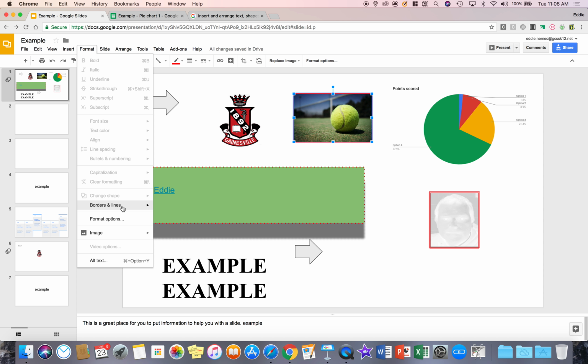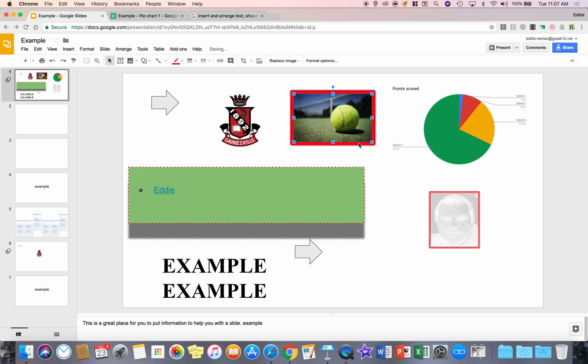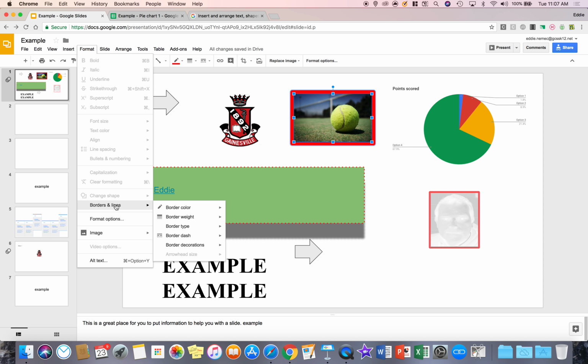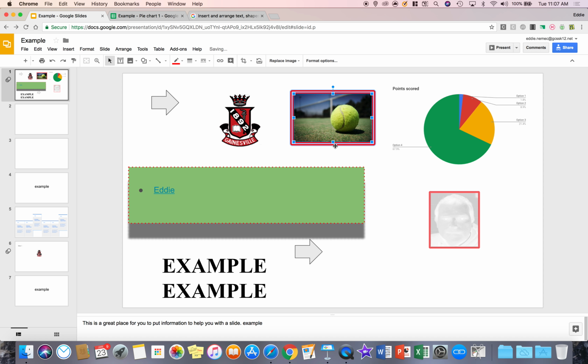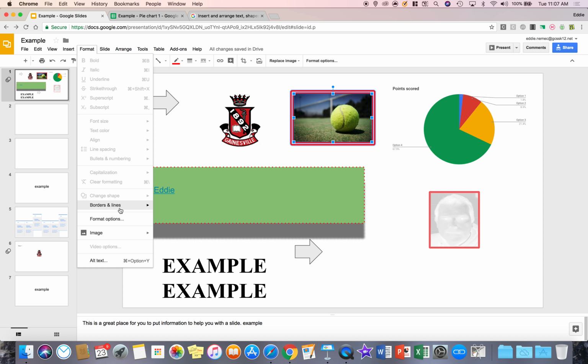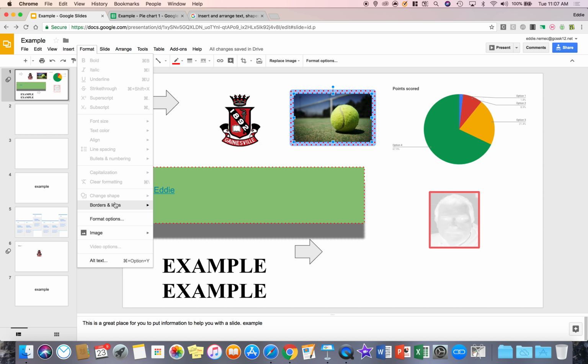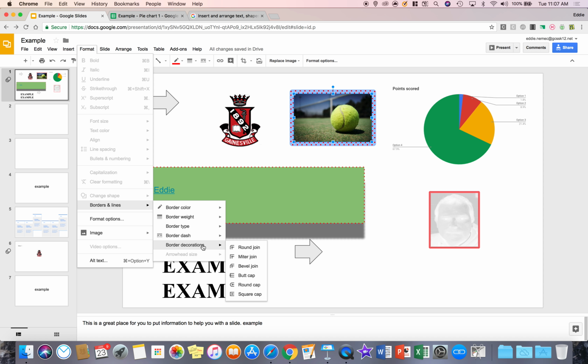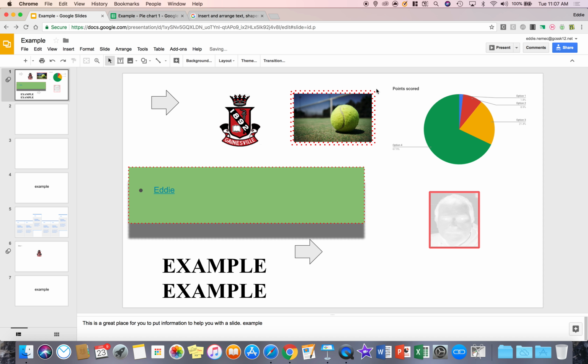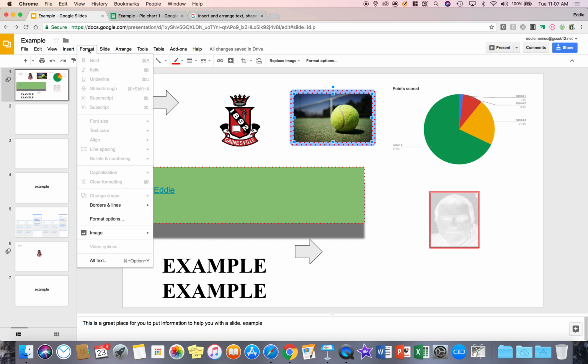I can then go to that border line and give it weight, making it a thicker line. Again, I can go back to borderline and say, I don't want it to be a single one, I want it to be double. So I've got a double border line going around my image, and then I can continue down on border lines and say, I want it to be a dash, and so forth. You can even change the edges. If I want it to be beveled, I'll add a bevel to it. So that is basically how to change an image border by going onto the image and then selecting Format Border Lines.